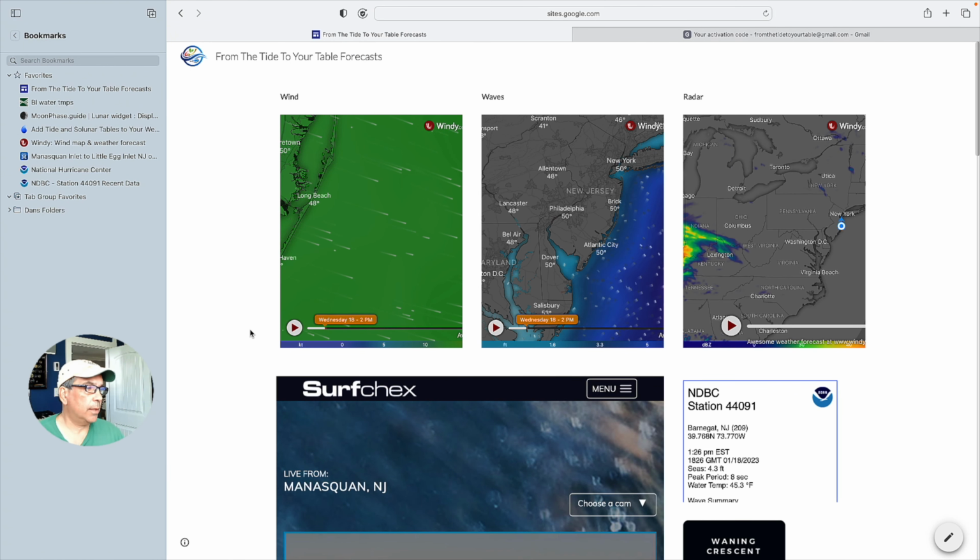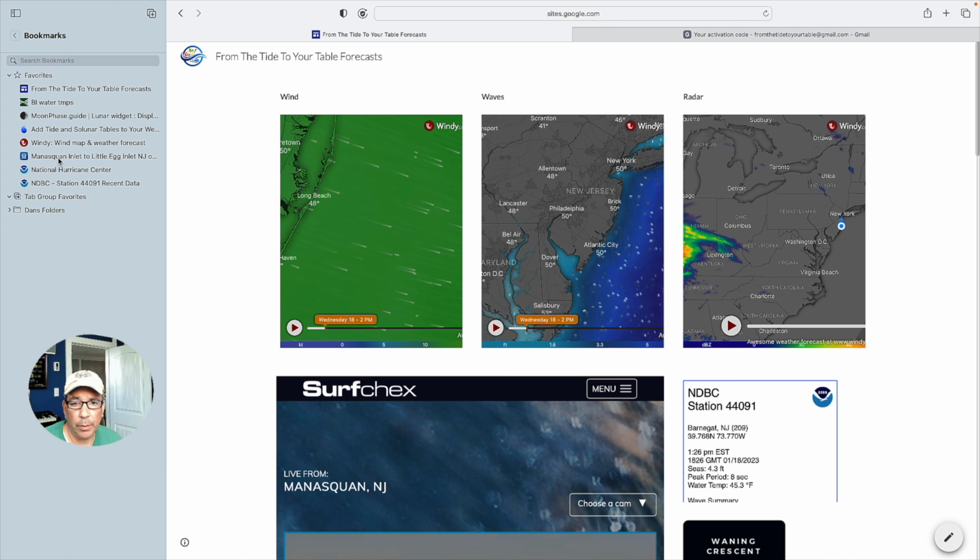So what I want to show you next is how I go about getting the different URLs for the different sites. So what I have here, upper left hand corner, are a lot of the sites that we use, and I'll start with this one site, which is basically the sea condition forecast, the NOAA forecast from marineweather.com. So if I go to the top, and you'll see the URL gets highlighted, I simply Control C on my Mac, or I can right click and do copy, and that's about it.